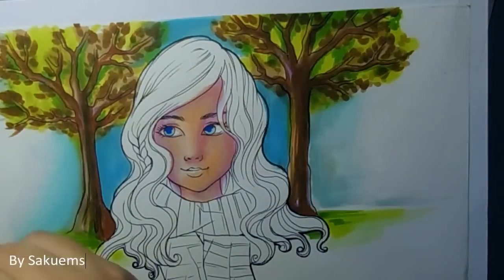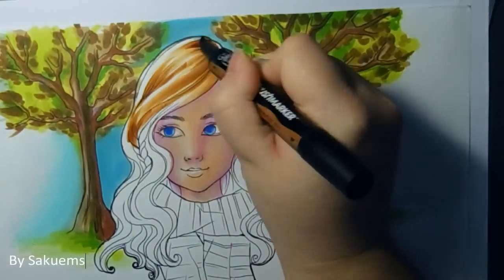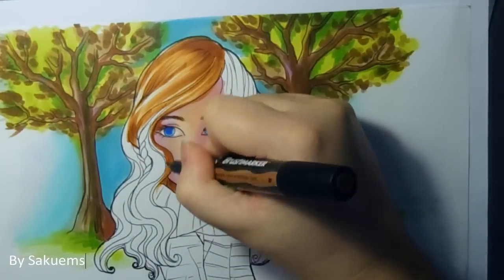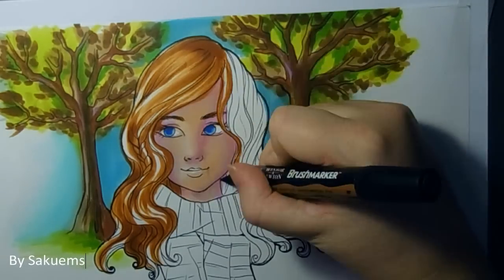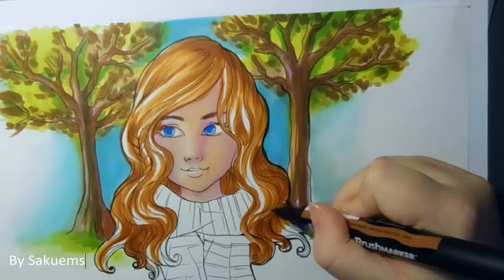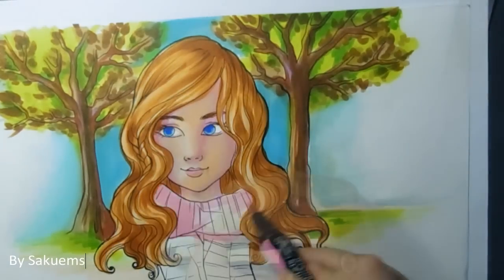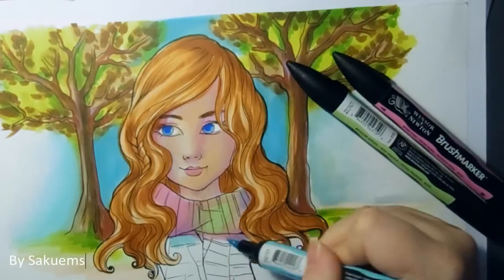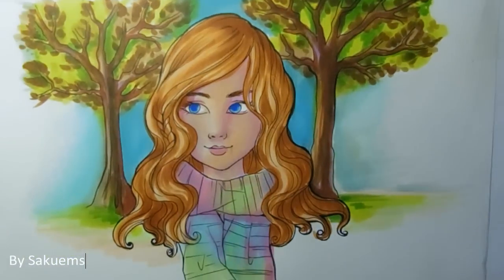Markers are really, really great, actually. I enjoy working with them. They did blend well, even though the colors are somehow different. At first, I noticed a lot of brush strokes, and it was really hard. But once it dries out and it kind of spreads into the paper, it has a beautiful, velvety watercolor effect that I really like. And the colors are very intense. And yeah, I kind of like them. The ink itself is very good.